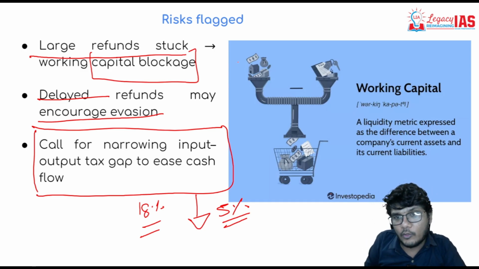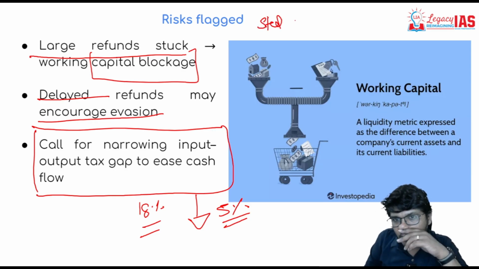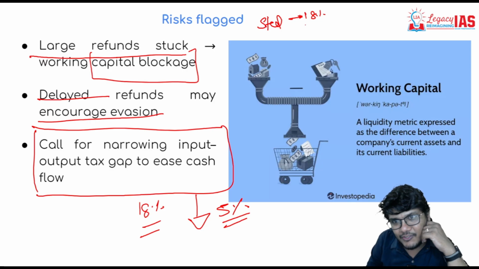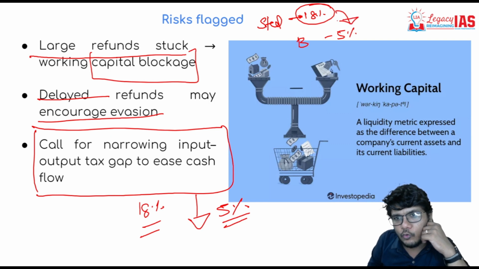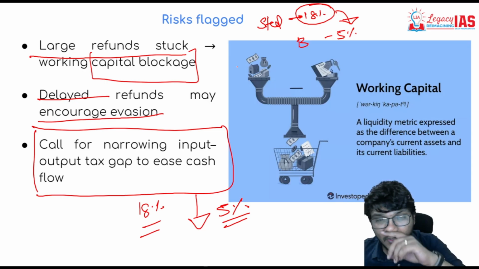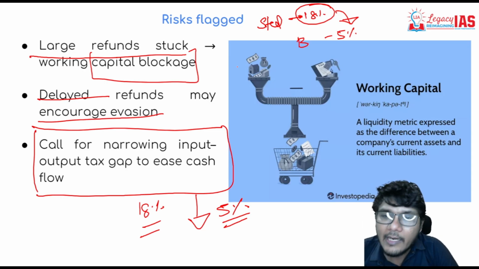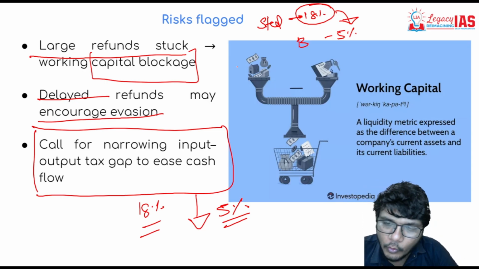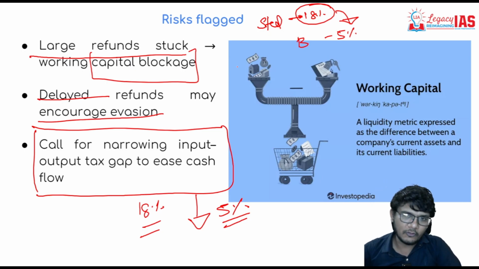One more suggestion here could be, depending upon what it is used for, for example, for steel you have kept 18% as the GST, and on bicycle you have 5% GST. So if the steel is going for the use of bicycles, etc., it can be taxed at a lower rate. Those kinds of things can also be looked at in order to remove this inverted duty structure issue.